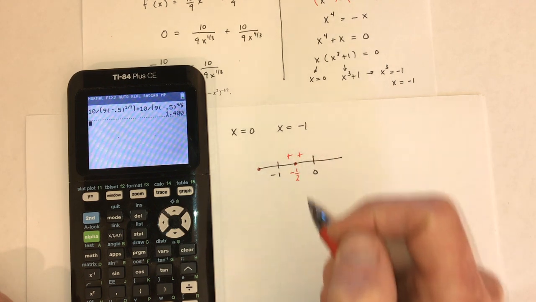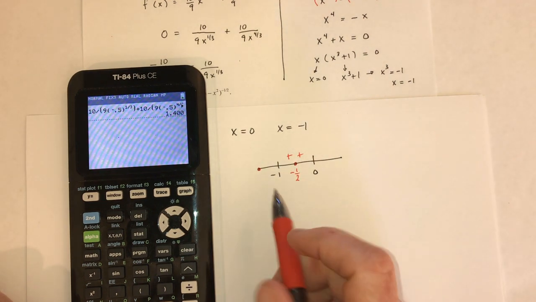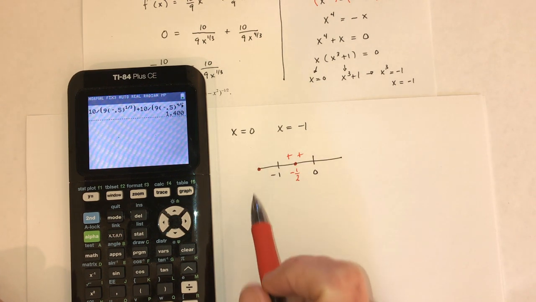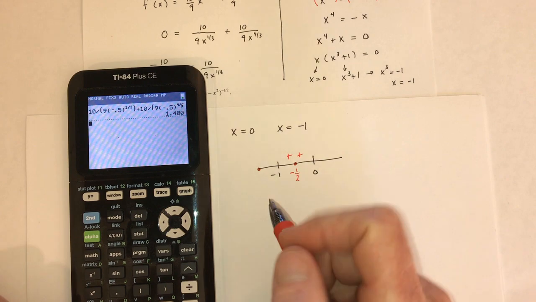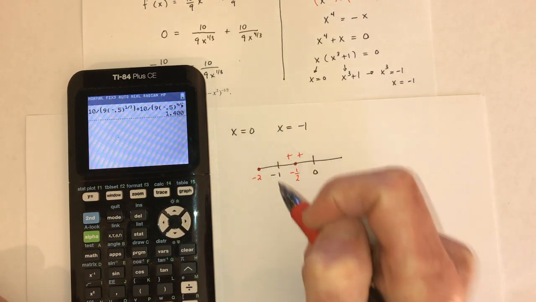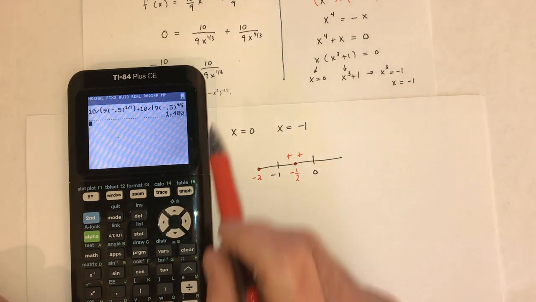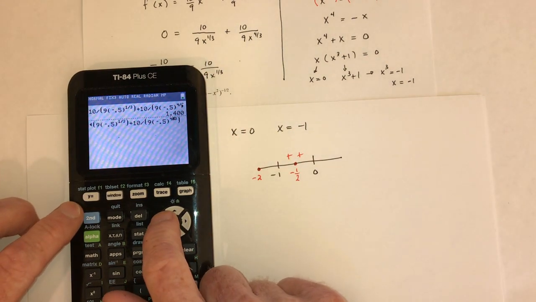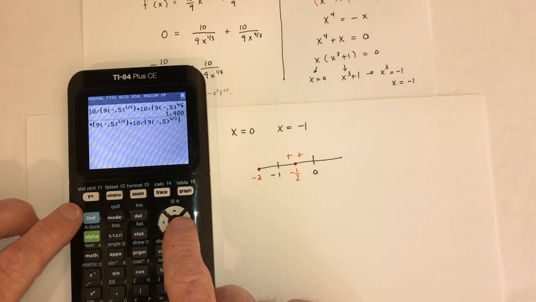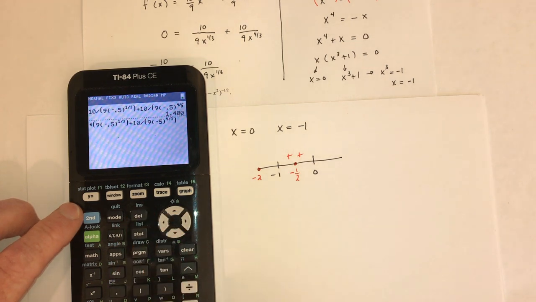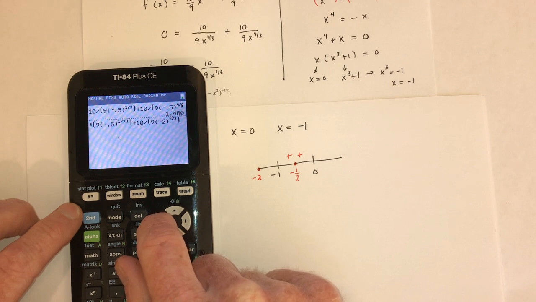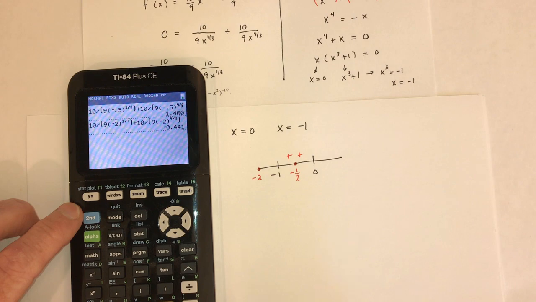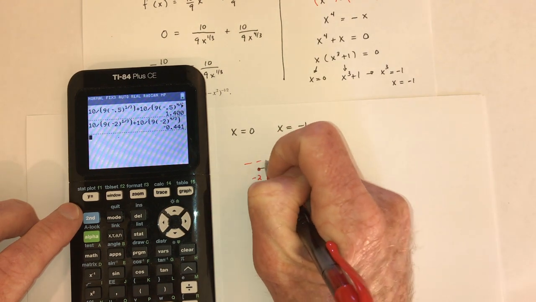Then pick a point over here. So don't just automatically assume that it alternates positive, negative, or something like that, because these things can do whatever they want. So I need to pick a point over here like -2 and substitute that into the second derivative. So what I'm going to do is just get this one back, and I need to put in a -2 and then a -2. And then this part is negative.